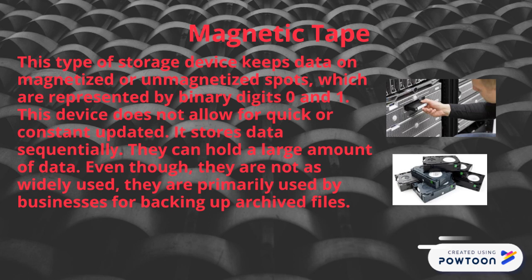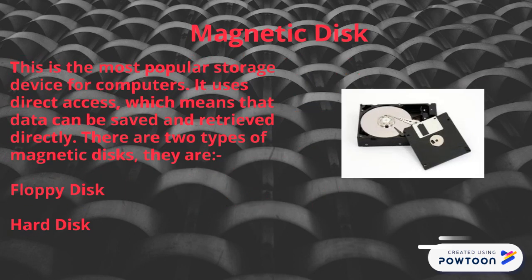So what does magnetic tape look like? It looks like a video cassette, a VHS cassette, as the image shows on the slide. Now let's move on to the next type of secondary storage device, and that would be magnetic disk. Magnetic disk was a very popular type of storage device for our computers. This uses direct access, and unlike sequential or serial access, where information was stored one after the other and retrieved in that manner, direct access doesn't do that.